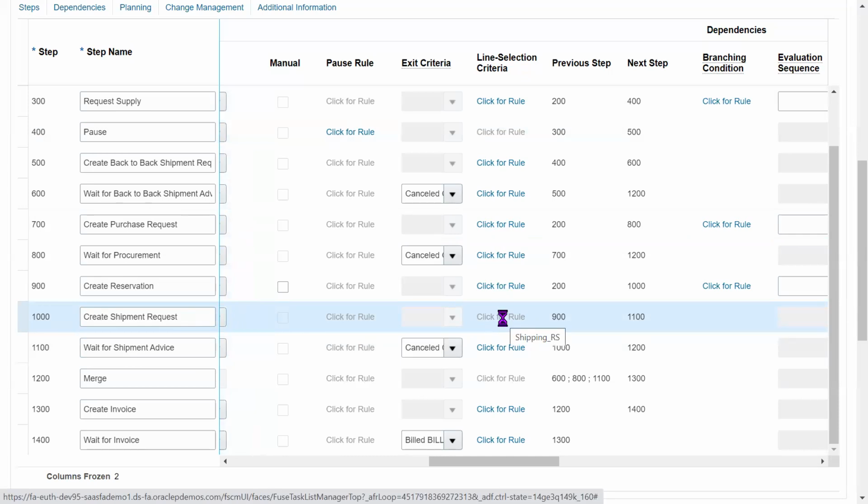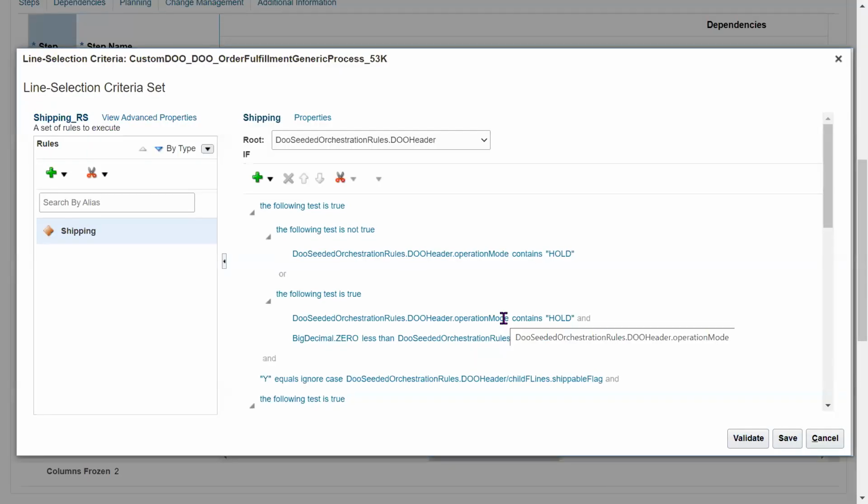The conditions are written in the expression language. These conditions can be written by our technical consultants. The expression language is almost similar to SQL, and it is also used to perform form personalizations in Fusion.